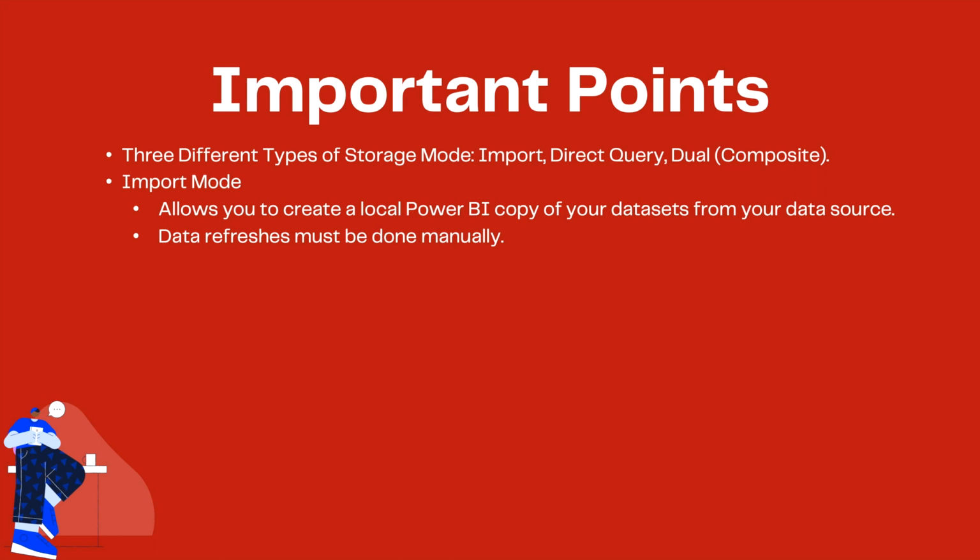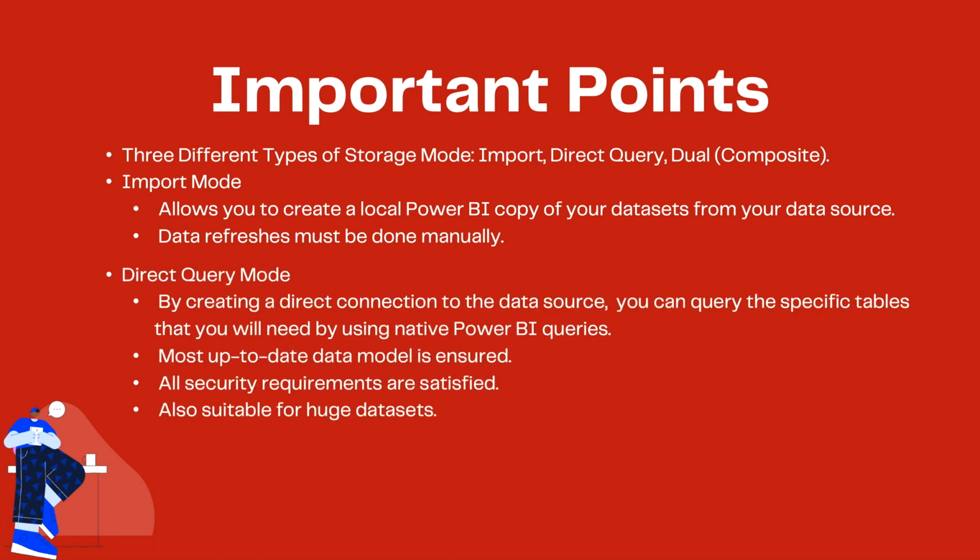Second is the direct query mode. In the direct query mode, you have to create a direct connection to the data source. Generally, we connect it with SQL Server so that you can query the specific tables that you need by using native Power BI queries. In this mode, the most up-to-date data model is ensured. Also, all security requirements are satisfied. And lastly, it's suitable for huge datasets, when you don't want to import. Also, through this mode, you can refresh the data almost in real time.